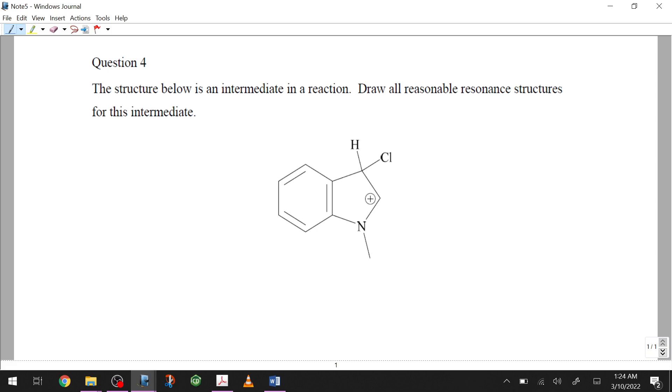Alright, question four was a resonance structure question. The idea is that resonance helps us delocalize a charge and therefore stabilize it. It's a big part of making reactions to certain types of structures actually happen, and aromatic rings are like that. So this is a resonance structure that comes out of an aromatic system when we do a substitution on it. It forms an intermediate cation, and that's part of why the reaction actually works.